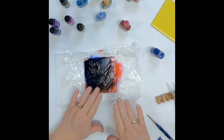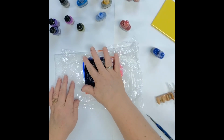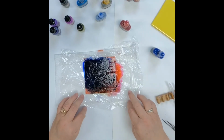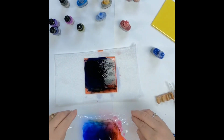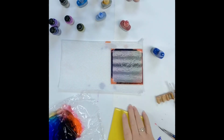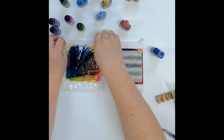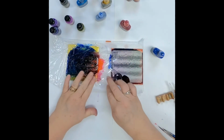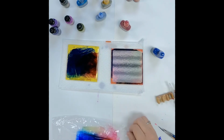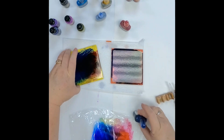Oh, that one didn't turn out well. Whoops. So I'm going to lift it off. And it's super dark, so what I'm going to do is try it on another tile and see what happens. I'm going to take this Saran Wrap and see what happens. I like that a lot. Very cool. You could probably do this with bubble wrap too. I'm going to try it on one more tile because I think it's really cool what's happening.